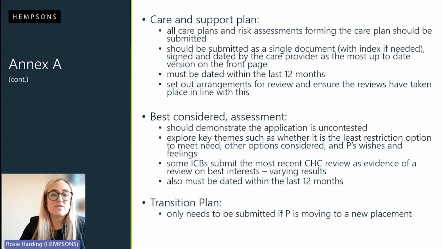Okay, we're moving on to page 8, where you're asked to provide copies of the care and support plan, the best interest assessment, and if required, the transition plan. So in the Annex A, you're just going to direct the court to those relevant documents, but a few key points to remember about those documents themselves. The care and support plan should be submitted as a single document. It should be signed and dated by the care provider as the most up-to-date version, and that should be on the front page so the court doesn't have to go digging for it. And it must be dated within the last 12 months.